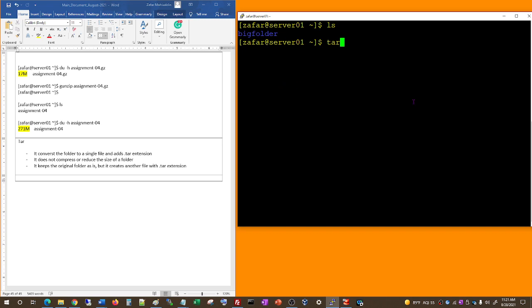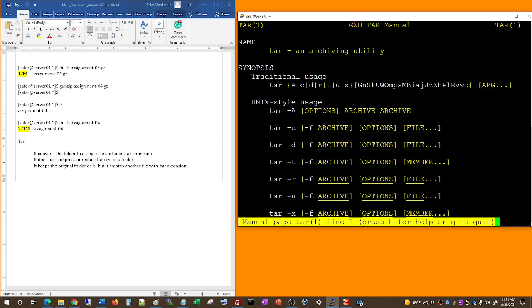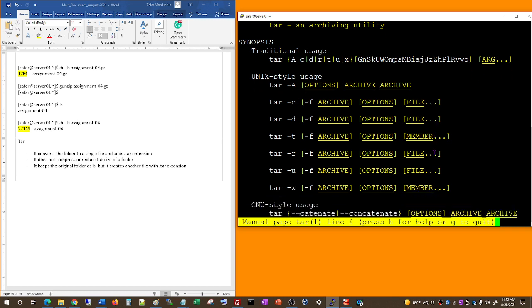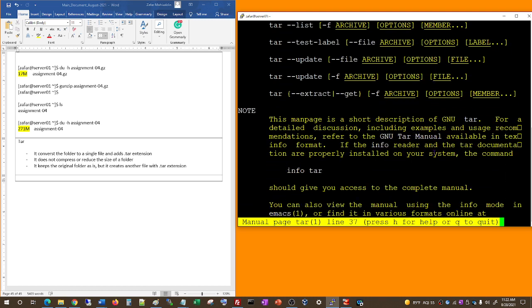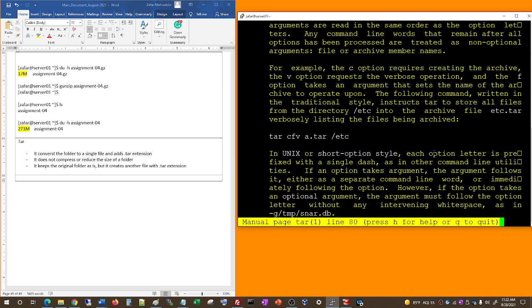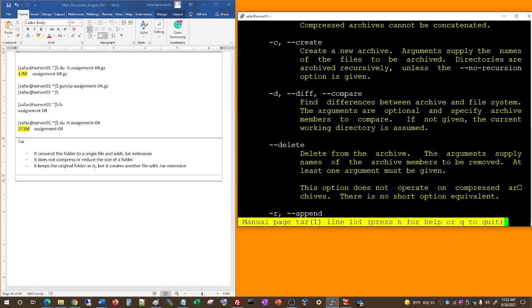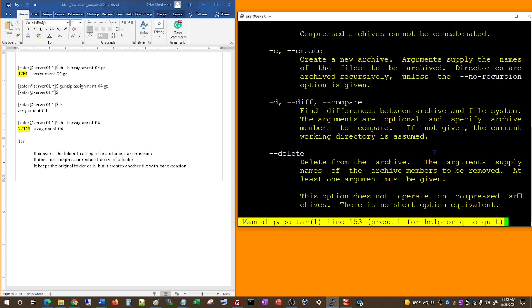Okay, and then space. Before that, let's see what tar commands we have and what switches to use here. So tar -c is... okay, so I'm going to use c in the tar.